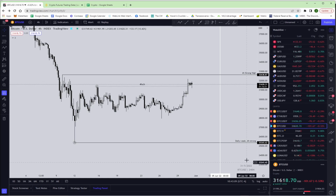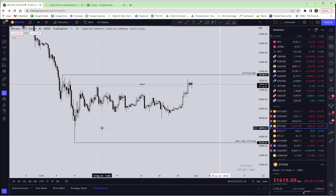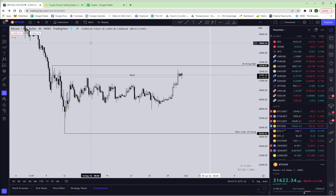You can maybe see I've got some new stuff going on the chart here. I also changed the colors. I was sick of red and green. I noticed somebody using lines and dots to mark. Let's get rid of the dots, though. I saw someone using these marker dots and thought it was cool, but it ends up getting too messy, so we're just going to use lines. But I've marked this 4-hour CHoCH here.